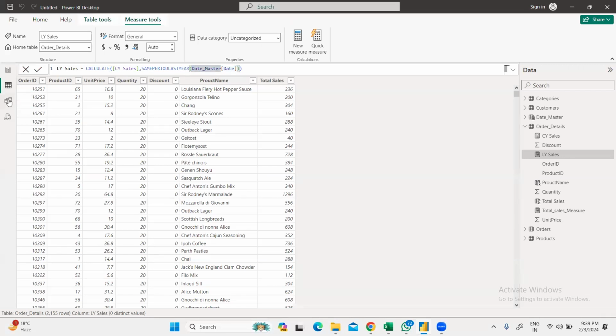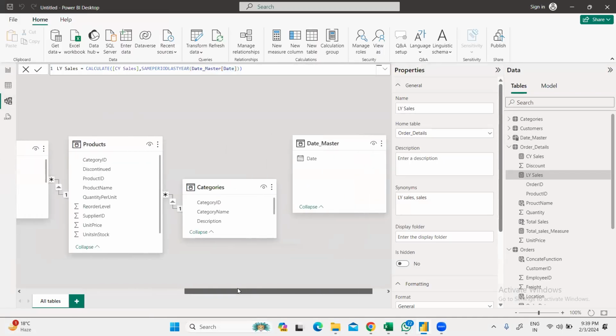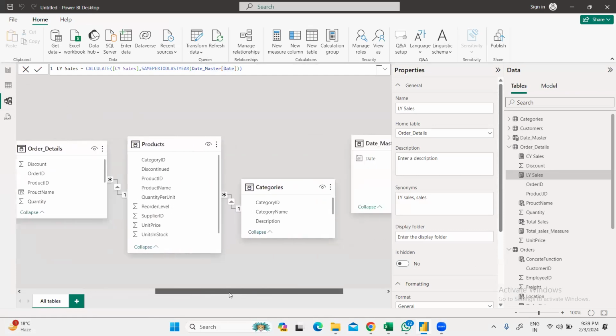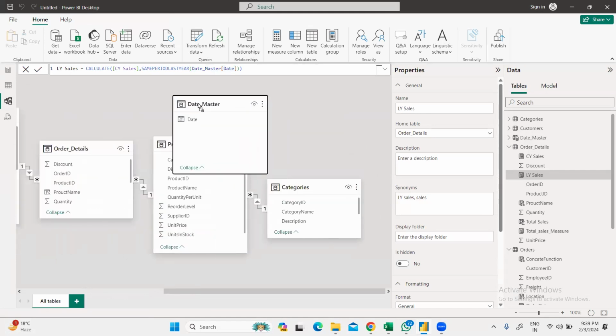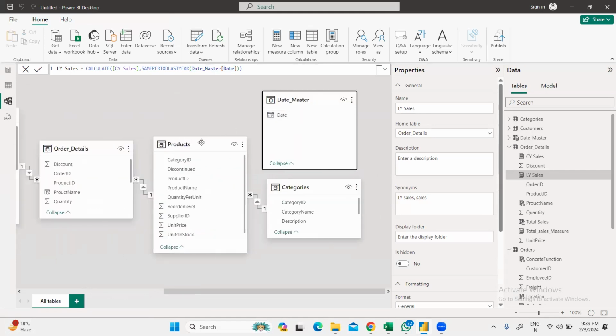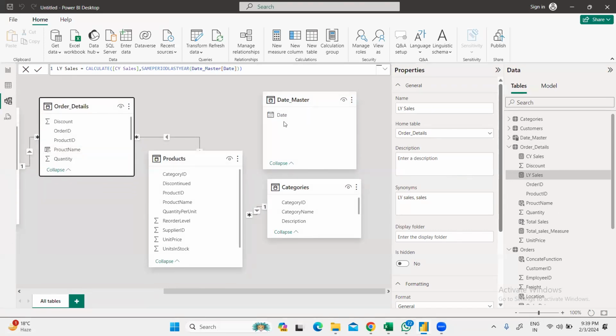The date column is sitting alone, man. It's just our outlier, just sitting alone. Nobody is making a relationship with this date table. So since there is no relation with the date table, how can it relate to the other columns and change with respect to the other columns? So that is the problem with this.